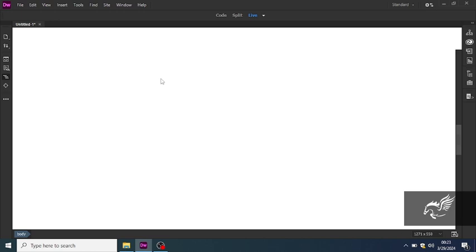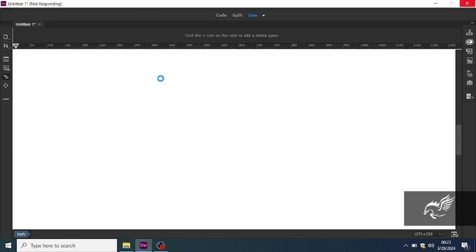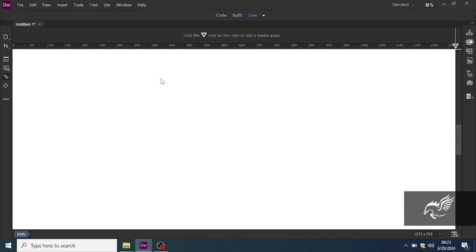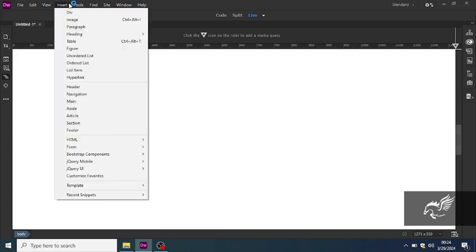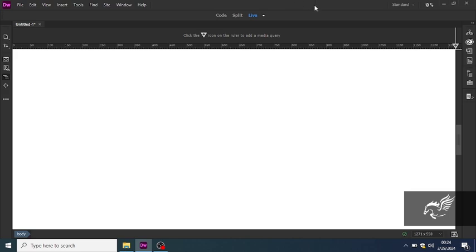So a page will be created, and this page will normally look like that, or it might open in a different way. It might open as code. It depends on which setup you configured when you were installing the software. Mine is set to standard, not developer. On the topmost layer we have the main menu. You just need to click on them and realize that this is going to help you in your design. However, when you look at its top right side, you have different words there.